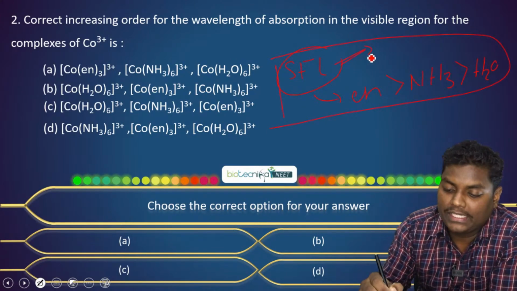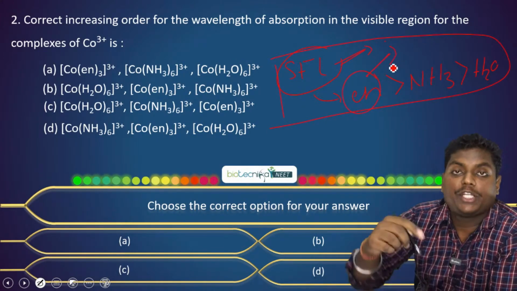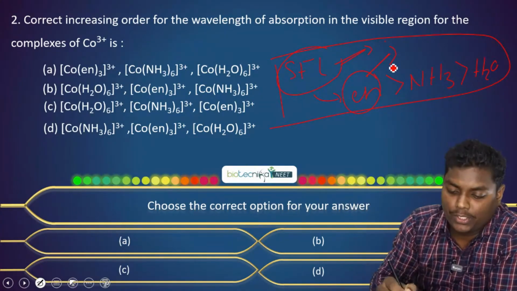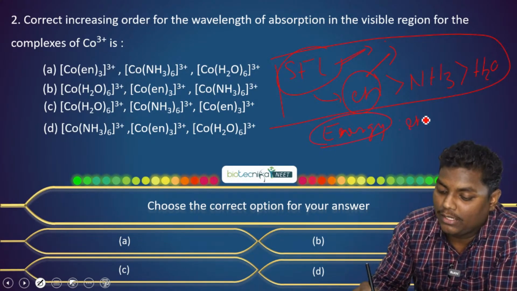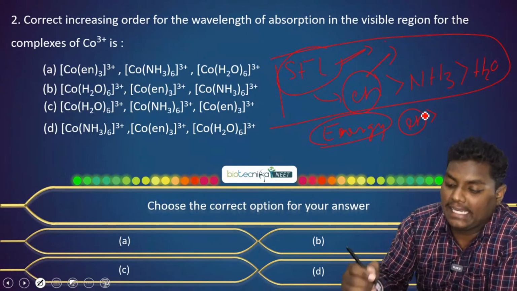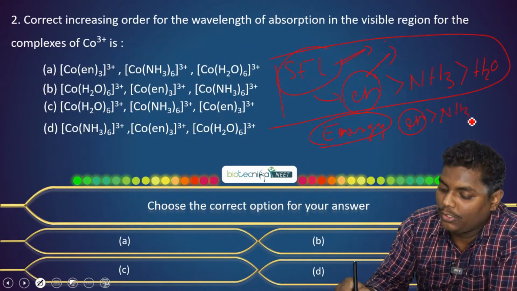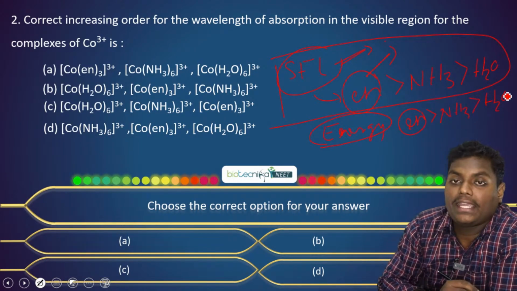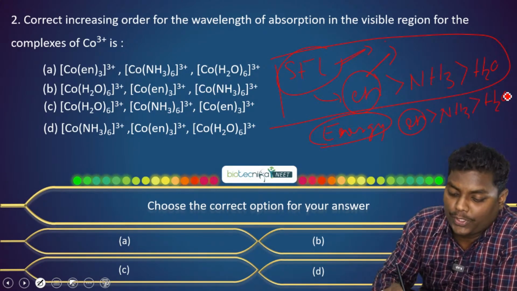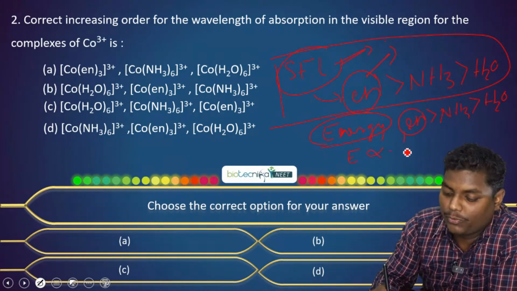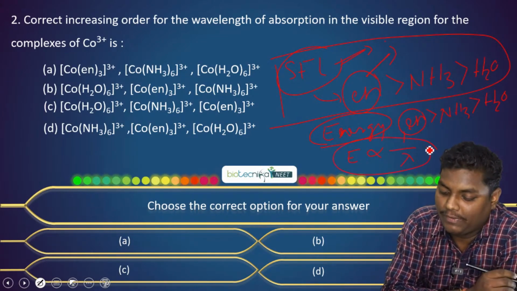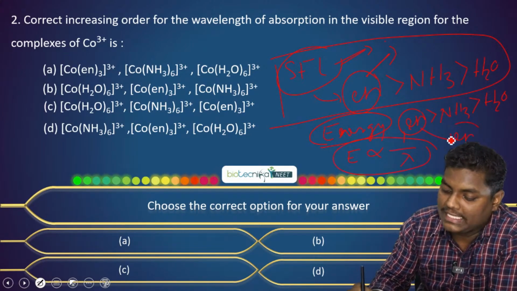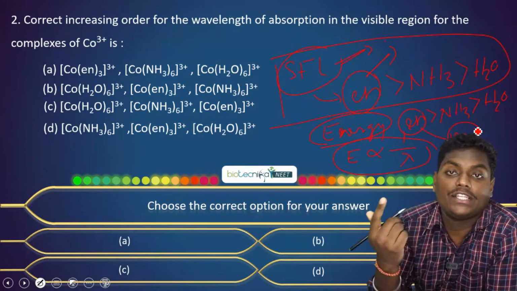So, when this is put in a crystal field, it will create more separation. So, the energy difference of the absorption spectra for the complex with En ligand will be the highest, followed by ammonia, followed by water. Okay. Now, one more thing that we know: energy is inversely proportional to wavelength. So for En, which has the highest energy, will correspond to the smallest wavelength.